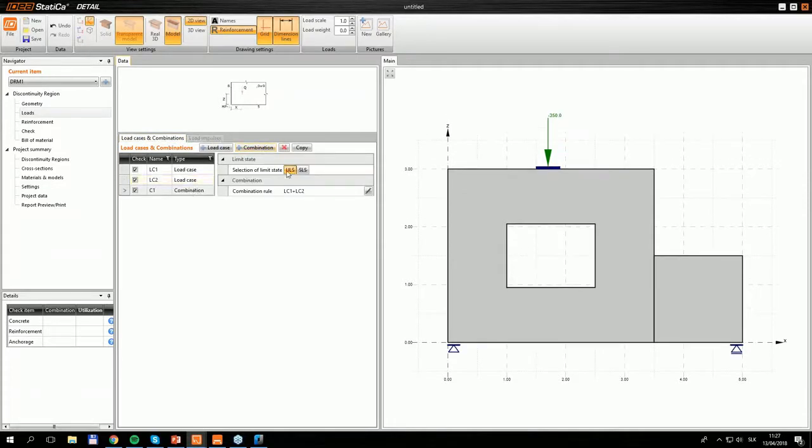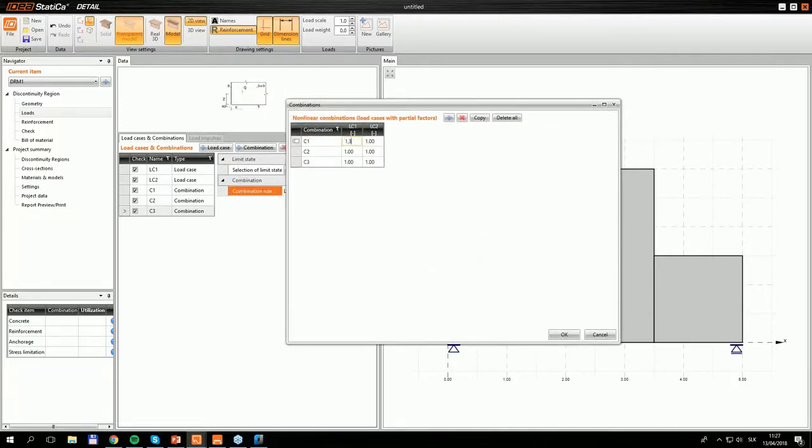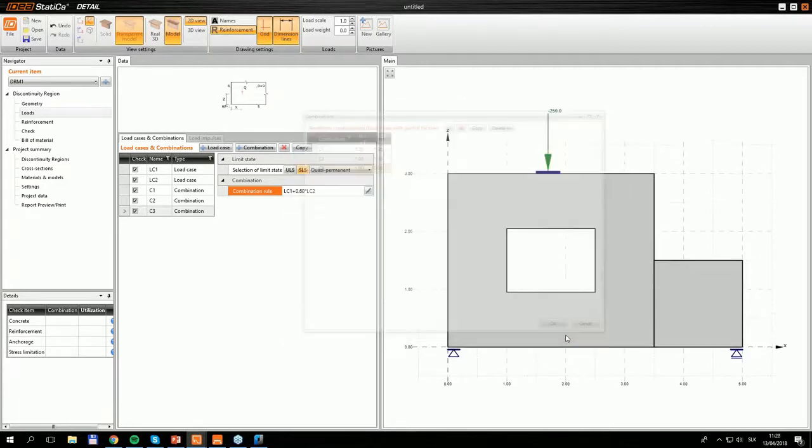The first one which we add will be the ULS. The second one will be the SLS, so let's change it, and it will be the characteristic combination. And the last one will be SLS, but quasi-permanent. Now I want to change the partial factors for these combinations, and I don't need to do it separately. I can do it when I have as many combinations as I want. So you can see that I can change it for the ULS, for the variable, and maybe for the quasi-permanent, let's decrease it by the psi factor, and the final factor will be 0.6, like this. And the last thing which I want to repeat is that I want to uncheck the load cases, as I don't wish them to be checked.